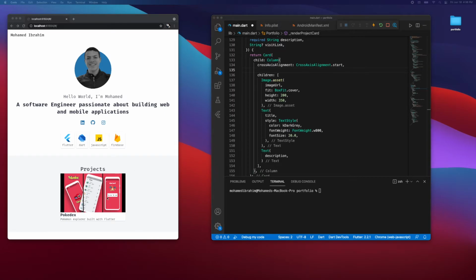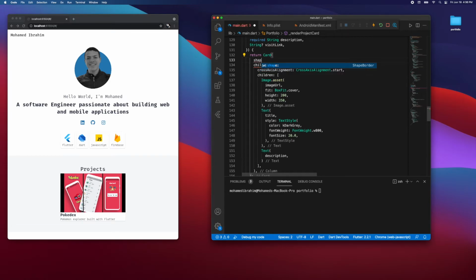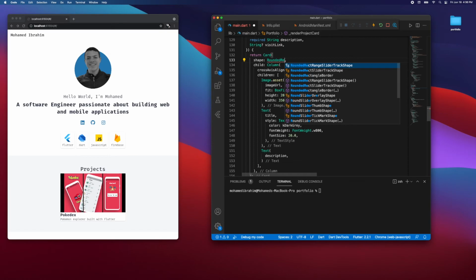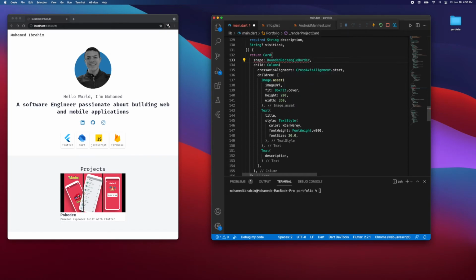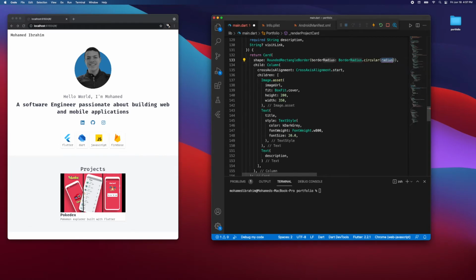Now let's make this look better. So the card, we want to add rounded corners. So here we're going to say shape is equal to RoundedRectangleBorder. And then this takes in a borderRadius property. So BorderRadius.circular and then 8.